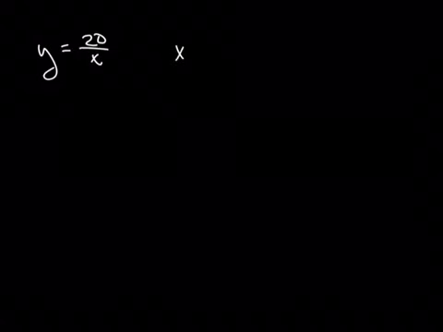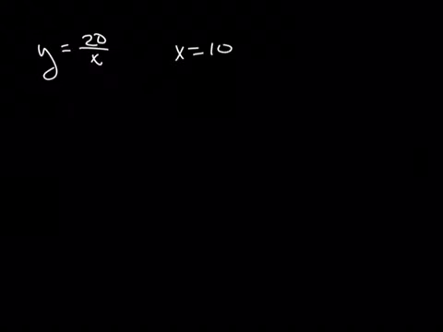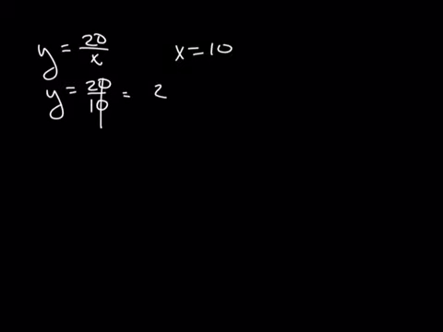Numbers 1 through 18 are, for the most part, just plugging in numbers and getting an answer. If you look at number 16, for example, we have y equals 20 over x. For a, they tell you that x is 10. So wherever we see an x, we're going to put a 10 in its place. And 20 over 10, you can get rid of those, 2 over 1, which is 2.